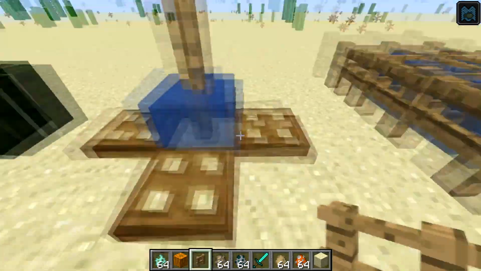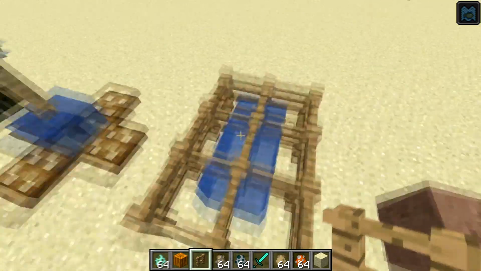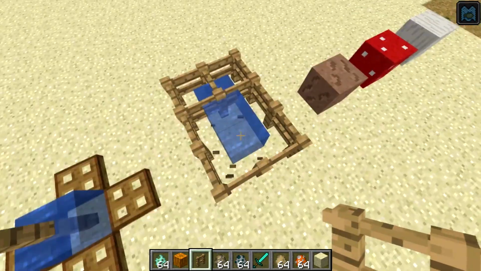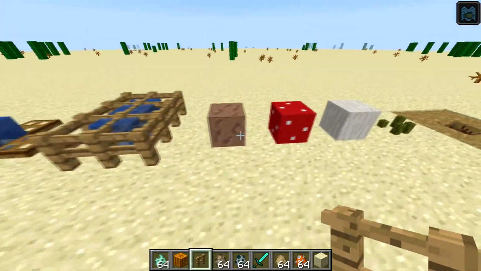The water mechanics have changed as well, so you can put water through the blocks usually. Yeah, you can do stuff like this by keeping your water in there. Just put a water bucket in there, and then you can actually put it in, and I think that's quite good. And then we've got the mushroom blocks.